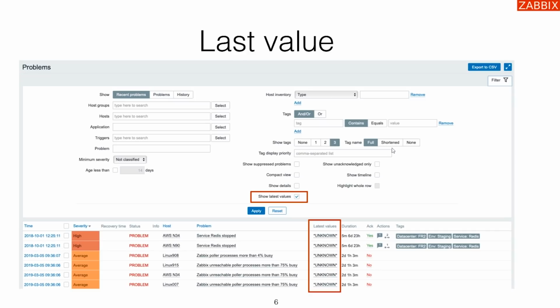In the screenshot from the monitoring problems page, you see there is a show latest value checkmark, which you can enable or disable based on your needs. Then there will be an additional new column that shows the latest received values from the items related to those triggers. So that will be a new place where you can see the latest received values in terms of problems.